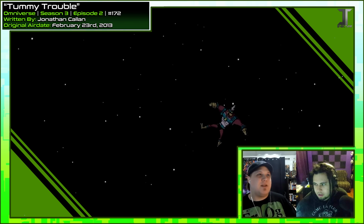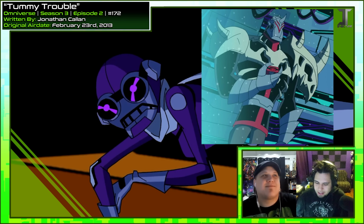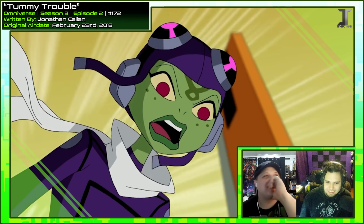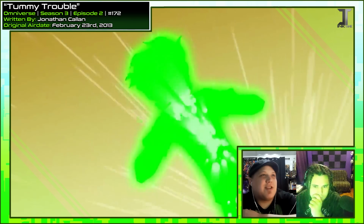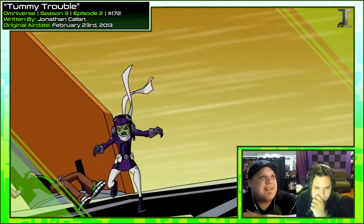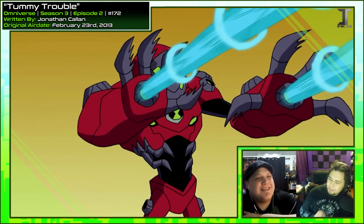Wait, so now they can't breathe in space? A lot of characters get masks for like one scene and they're so cool. Like Kyber's mask, I feel like we've only seen it once and it's so cool. How did she survive re-entry? Frog power. Rook ends racism. Oh man. It's a good thing that his shoes are magnetized to the ship. That was a good one. Oh yeah, and his mask too. I was actually trying to think, aside from Kyber, who else has a cool mask that doesn't show up a lot? Water Hazard.